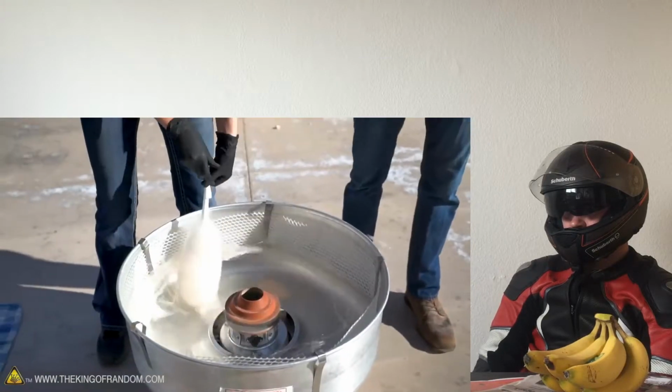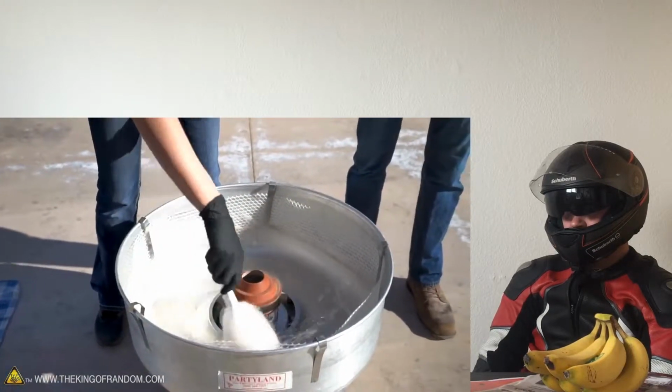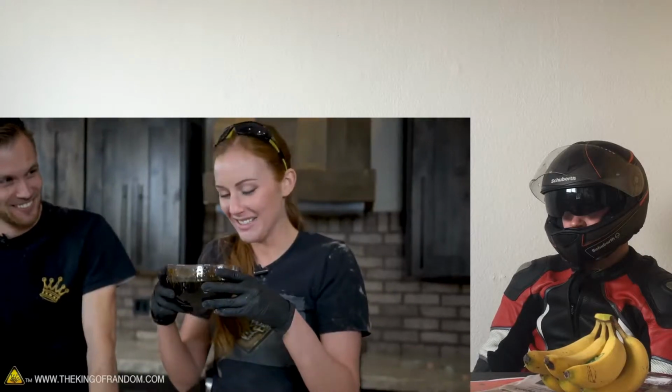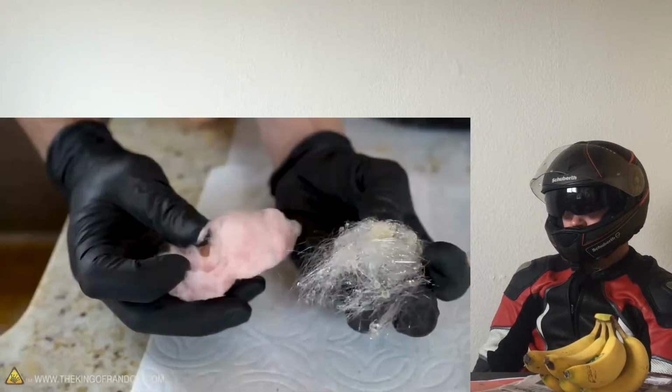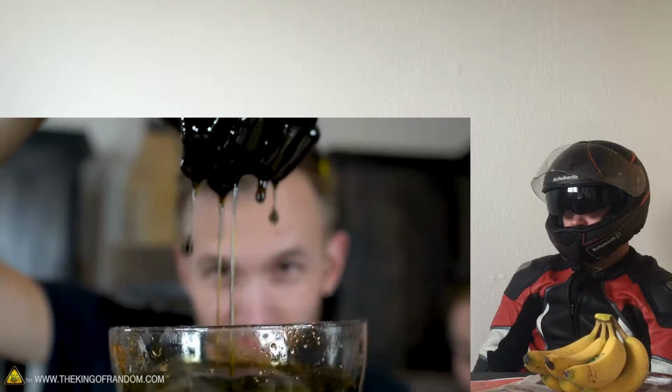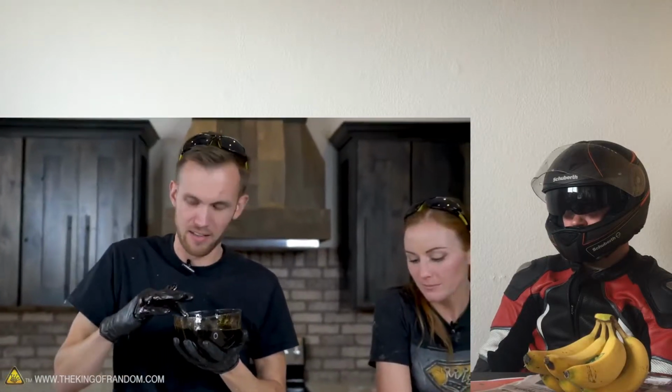Okay, new plan. We're gonna see what happens. We know we can melt sugar. Sugar will melt. This is for science. This is very, very thin. I think it's competition time. Looks more like sugar, like when we were making the caramel on the stove.